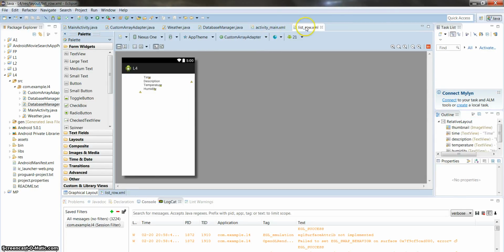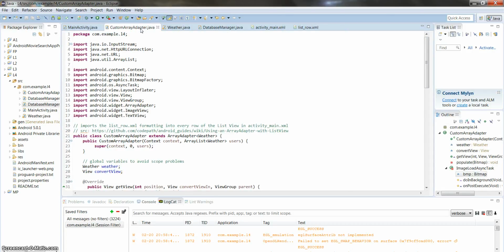The more complicated one is what I've called list_row.xml. This contains an image view and 4 text views to be populated into each item of the activity_main XML's list view. Then we have the CustomAdapter.java file, which dictates how the list_row.xml is used to populate activity_main.xml. We have an array with all of the necessary information being passed in, and the text views are updated accordingly.